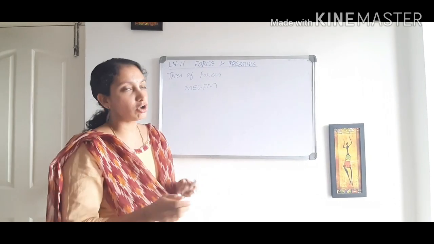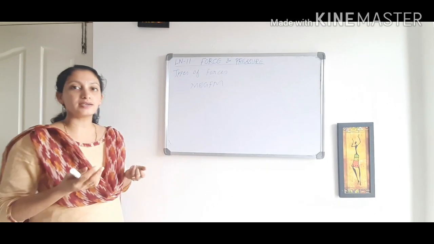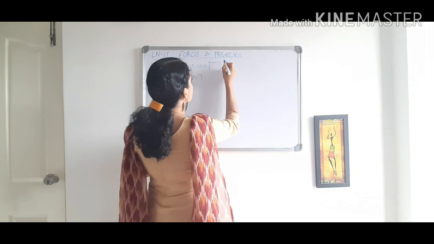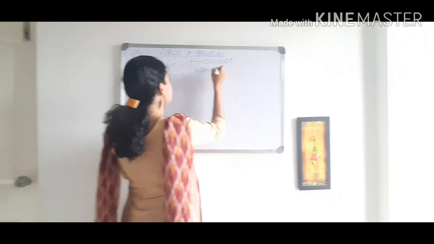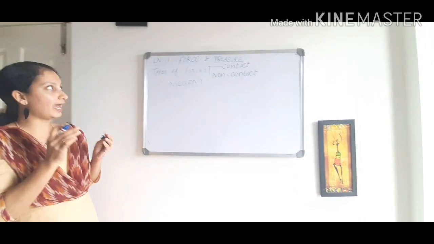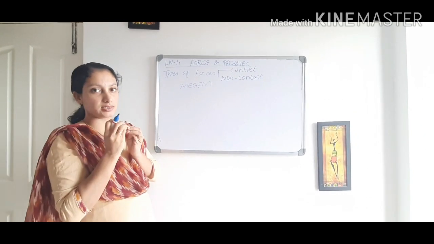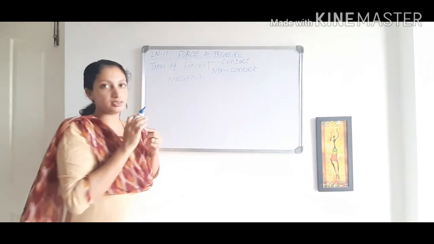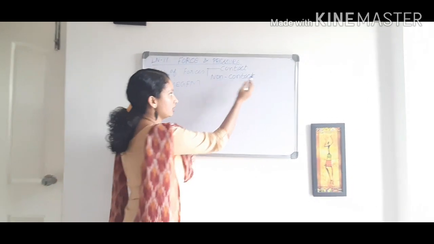Next, moving to the last topic under force: types of forces. The forces are grouped into two types: contact forces and non-contact forces. The force applied when there is contact between two objects is called a contact force. If there is no contact between the objects, that force is called a non-contact force.